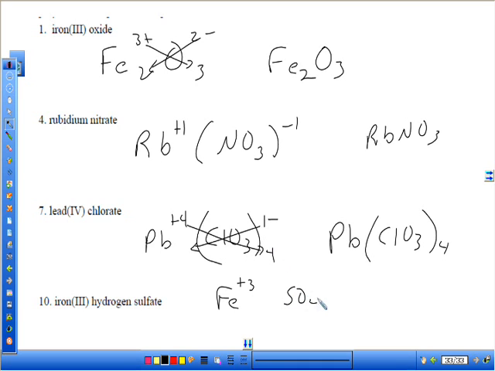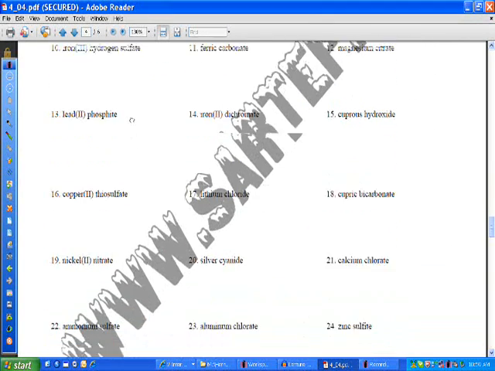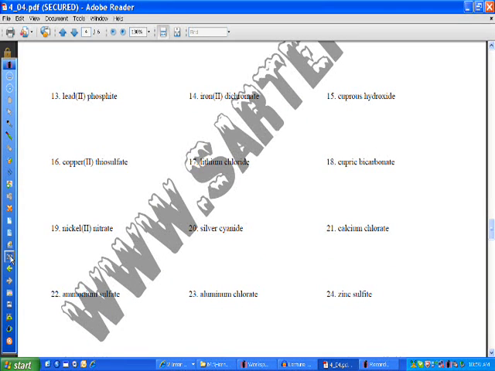Now with this one, it says hydrogen sulfate. Sulfate, you should know, is an SO4 with a -2 charge. However, it says hydrogen, so we're going to add a positive hydrogen in there. And that's going to make this whole thing, if we add a positive to this -2, that's actually going to make it into a -1. -2 plus 1 equals -1. So the 1's going to go here, the 3 goes outside there, and then we can erase our charges. And there we go, and we don't really need the 1. Try some of these over here.